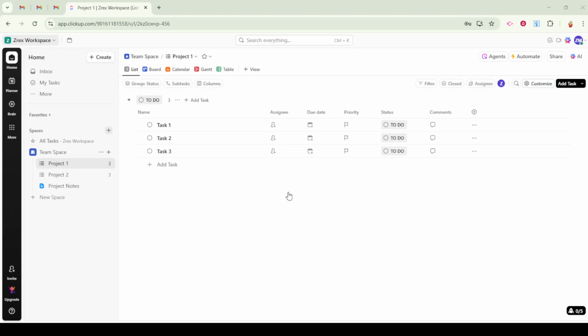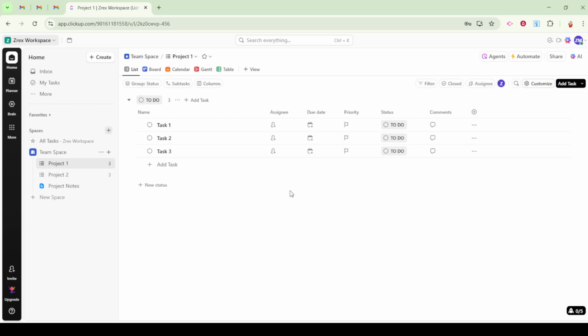In today's video, I'm going to teach you how to create a form in ClickUp. This process allows you to streamline data collection efficiently by converting form submissions directly into tasks. I'll guide you step by step through the creation and customization of your form so that you can fully harness ClickUp's capabilities. Let's start by accessing the Form Builder.